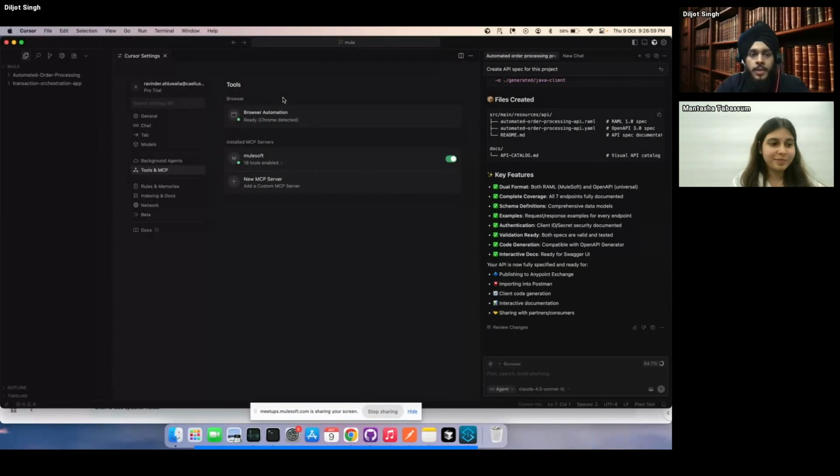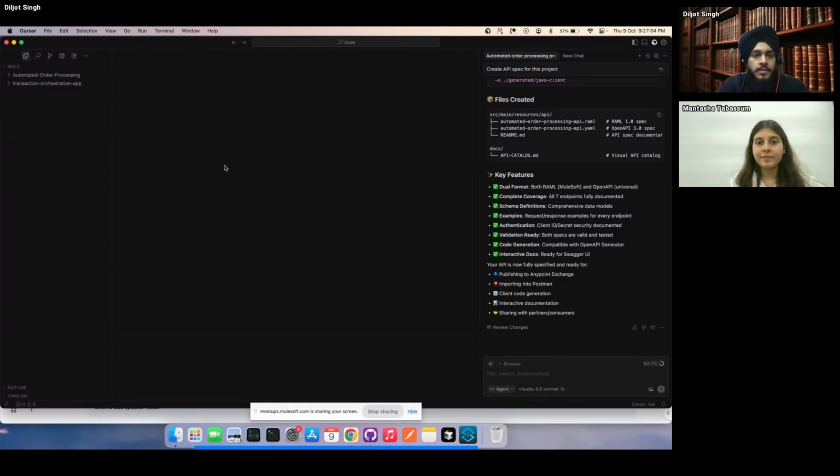Okay, awesome. So this is the cursor, as we have it. Generally in the start, as you see, you can open a project over here. It gives you a clean slate to open a project. Once you open a folder or a project, it will just give you that folder name. And these are the APIs that we created with it for our POC purpose. We'll show you these APIs after I go through the MCP tools that MuleSoft has provided, and every other thing.